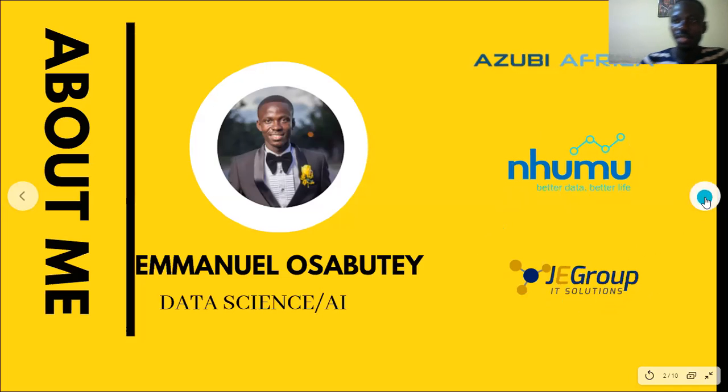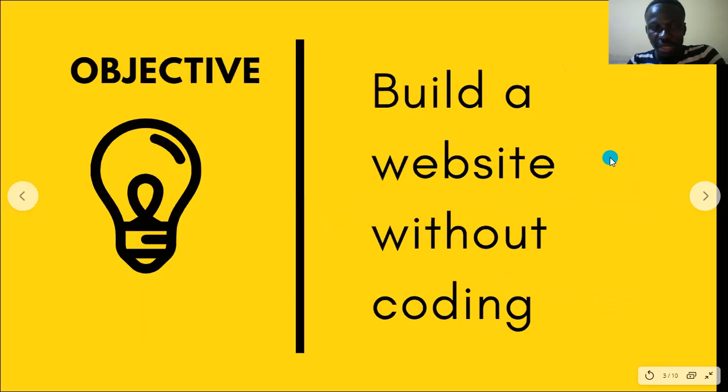All right, so I'm going to take you through a few slides and then we zoom into action. Basically, our objective for this training is to build a website from scratch without coding. So I'll ask you to have your laptop and a working internet, so we'll go through the process together.